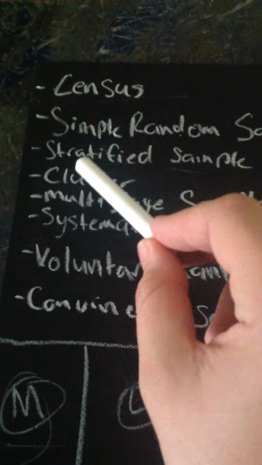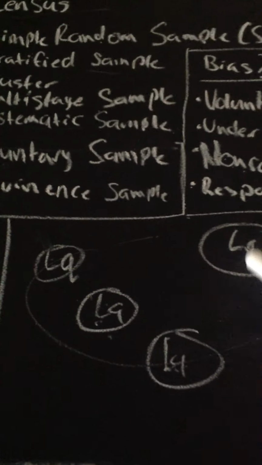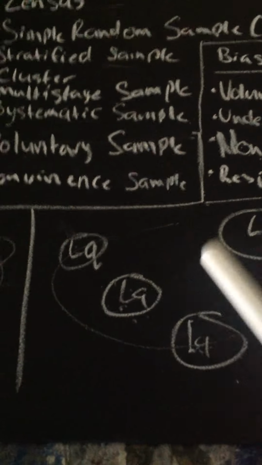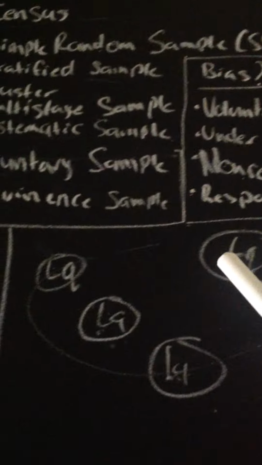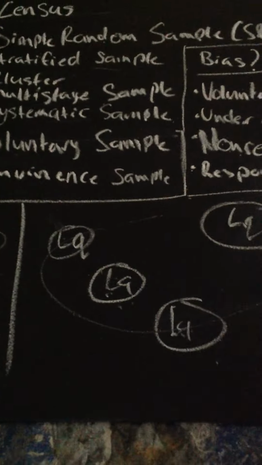So for these that we didn't cover, stratified, cluster, and multi-stage, this is better. Say I own 4 La Quinta Inns. Okay, 4 of them. Beautiful business opportunity here. A stratified sample is simply saying we're going to separate all 4. Instead of saying all of my customers as a whole, I'm saying the customers in each of these La Quintas have different things. And a stratified sample would be like, I ask 4 people in each location to see how the service was. That's a stratified sample. You're separating them into groups and then asking a certain number from each group.